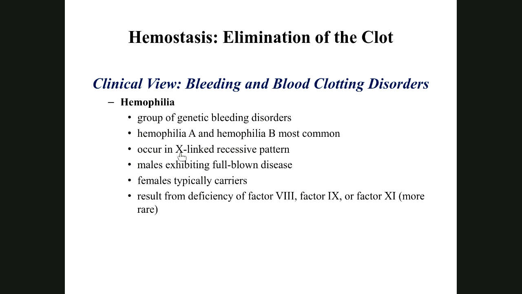So this is an X-linked recessive gene. What that means is it's carried on the X chromosome. Females have to have two X's to be a female, and males only have one. They have an X and a Y. And so the problem is that if you only have one X, then you've got a better chance of showing that disorder. And so because males only have one X, they tend to exhibit this disease more often. Males tend to be more hemophiliacs, and they tend to be more colorblind than females.